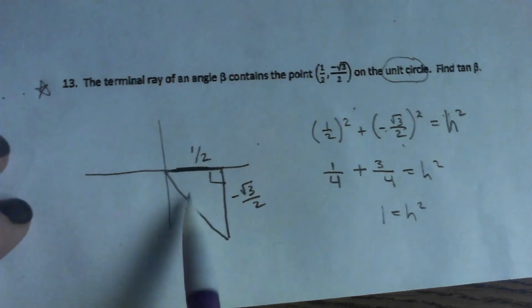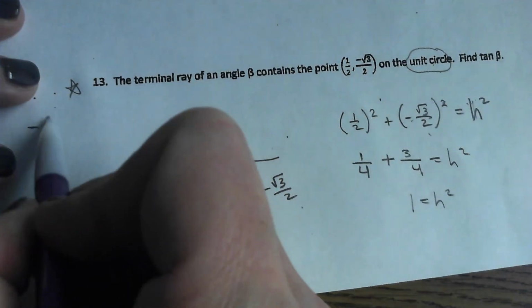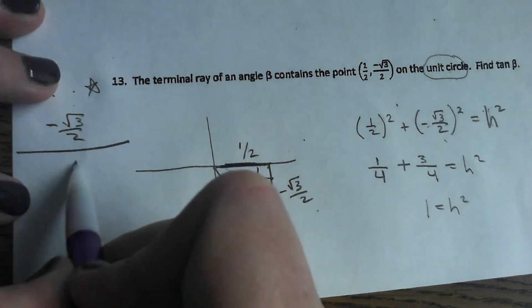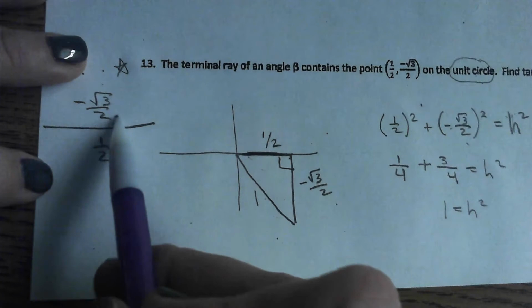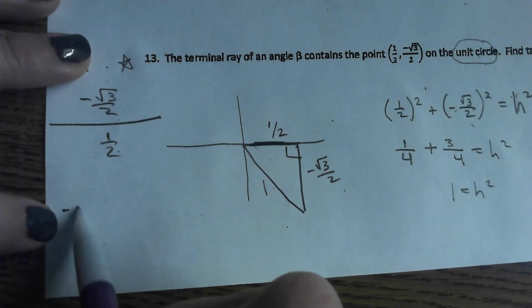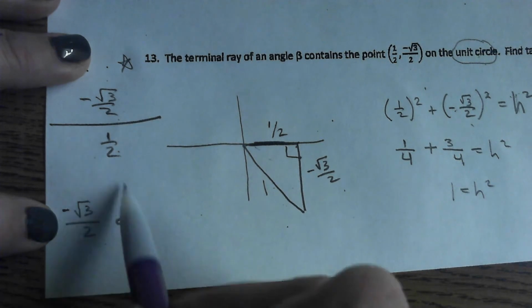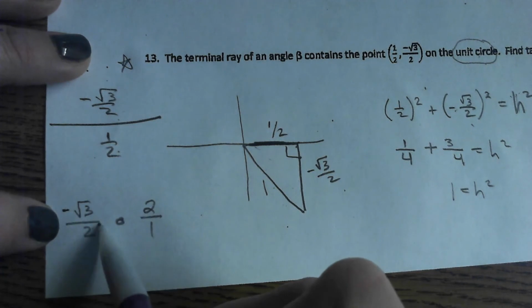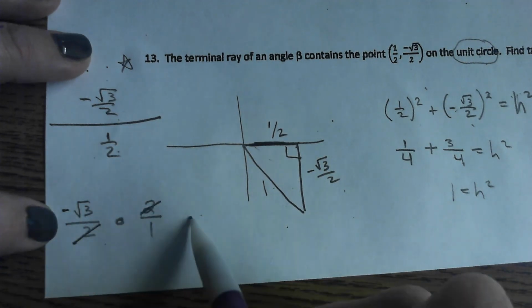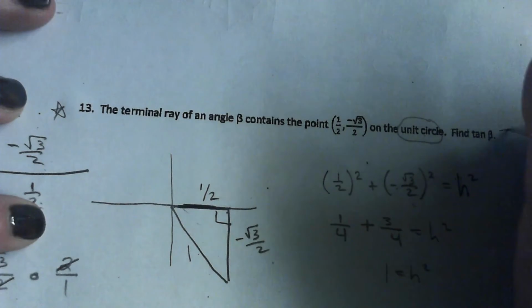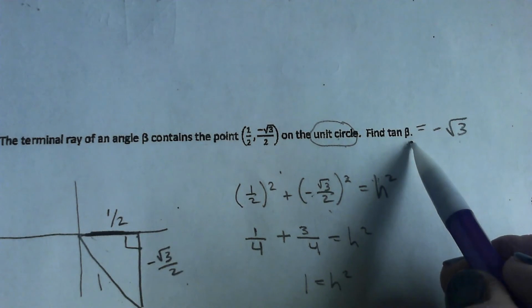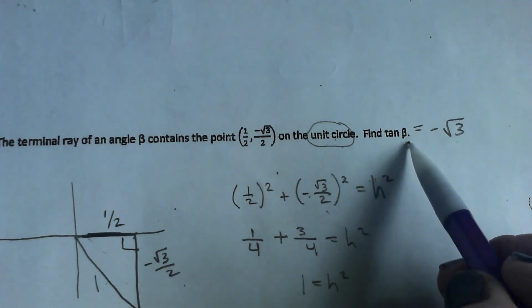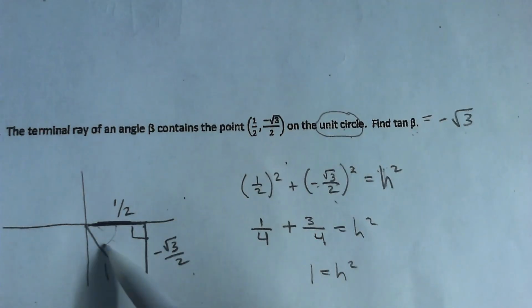And then the tangent, be careful here, because tangent is opposite, negative root 3 over 2, over adjacent, 1/2. A fraction divided by a fraction, how do you handle that? Keep, change division to multiplication, flip 1/2 to 2 over 1. And the 2's cancel. And it's just negative root 3 over 1. So the answer, negative root 3. So just out of curiosity, what is my reference angle then? If the tangent is root 3, what is the reference angle? 60. And it's in the fourth quadrant, so it's actually a negative 60-degree angle or a 300-degree angle. Follow? Just another thought.